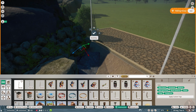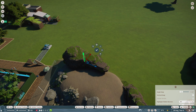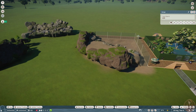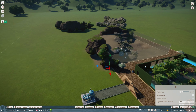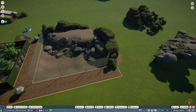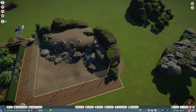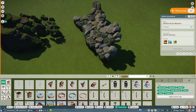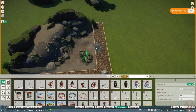I previously wanted to build a tunnel type habitat where the visitors could walk underneath the caiman swimming but also see them above. But after watching several videos, I could not figure out how to do it without ruining the aesthetic. So I just kind of went with this really nice tall glass, and I think the glass turned out really nice, and I think the way that the visitors can look inside and see what's in there turned out really good too.